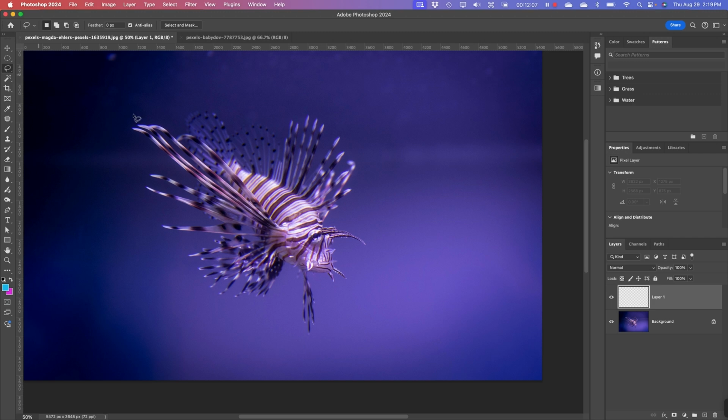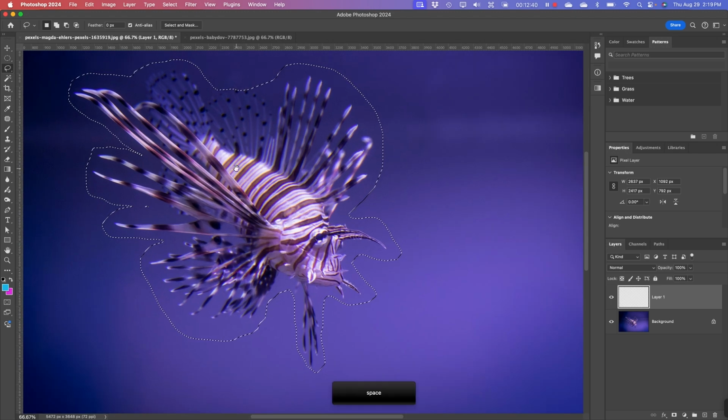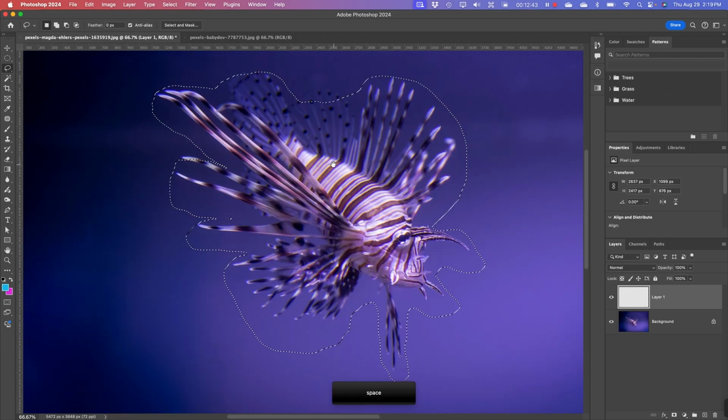So the regular lasso tool basically allows us to draw around a subject to select it, and we can always tell we've got a selection with these little marching ants, as they refer to them.